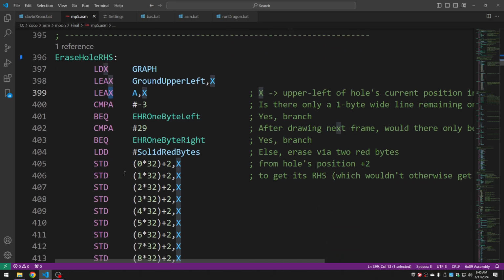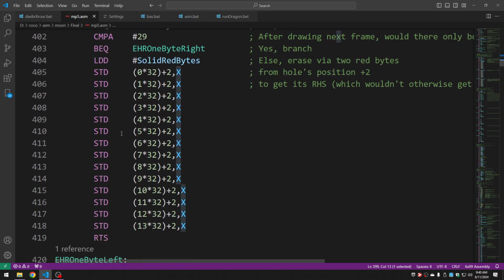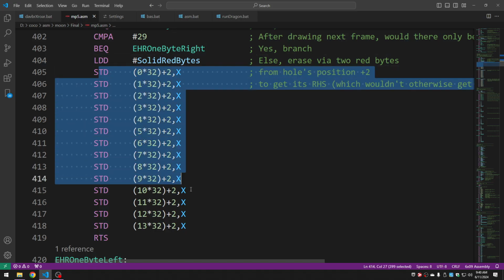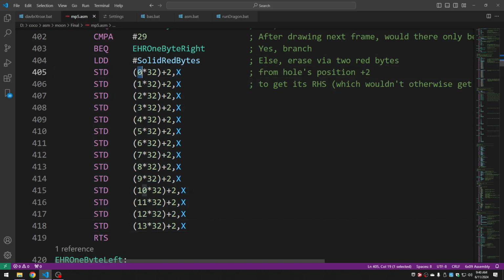And in the main case, this is what I do. I load up D with 2 bytes of solid red, and I store D into all these locations. This number here tells us which row we care about, so the holes happen to be 14 rows deep. And this +2 has me skipping from the left-hand side of the hole to just after the first 2 bytes of each row of the hole.